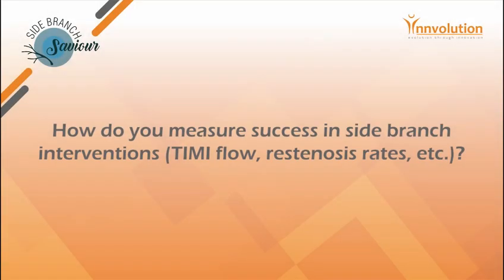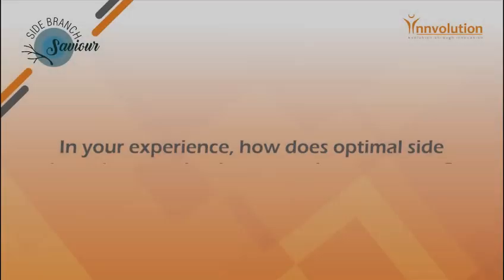We have tried many devices which are dedicated for bifurcation, but each of them has its own benefits or risks. The success is to be measured both with anatomical assessment, like angiographic assessment or ultrasound, and sometimes with FFR or physiological assessment. You have to achieve good expansion and dilatation of the side branch, or good stent expansion of the side branch, otherwise the chance of having a MACE or an event is much more than expected.